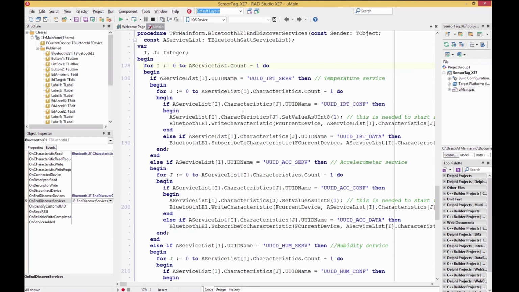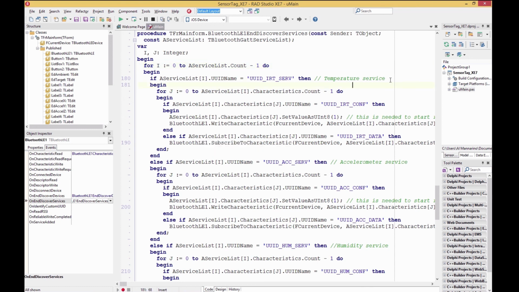And here is where we scan for all the services that we find. And if the services are the ones we want, like the temperature service, humidity service, and the accelerometer service, we can get their data. Now, looking at the documentation for the sensor tag, we do some operations in order to receive the data.